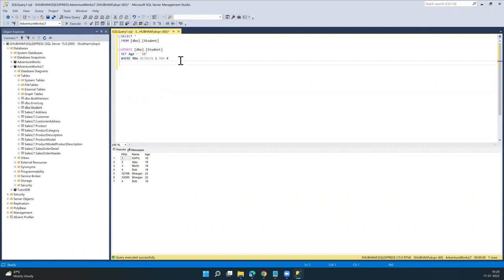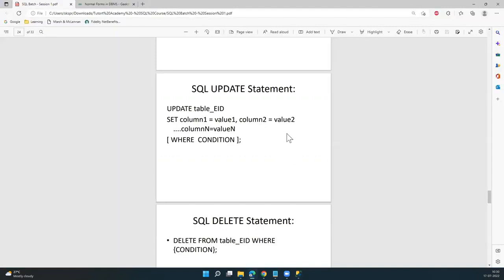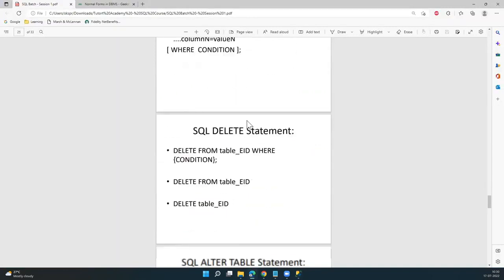It's not limited to only a certain number of records you can update or a certain number of fields you can update at a time. You can update the whole table at a time as well. But I would highly not suggest that, because there is no single scenario where you would like to update the whole table, unless you have added one column and you would like to set a default value to all the records for that particular column. Then you can just update a particular command. We haven't gone through alter yet. Once we go to the alter command, then I'll let you know. I think we will have it right after this. So we are done with update.